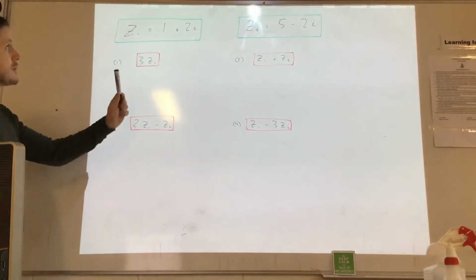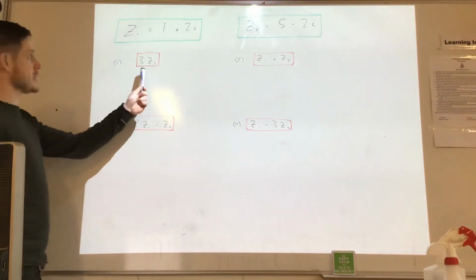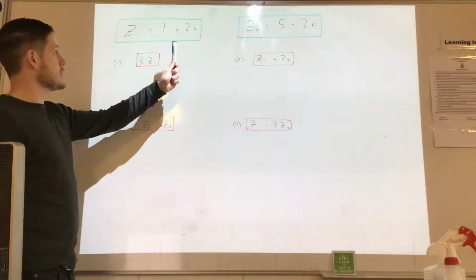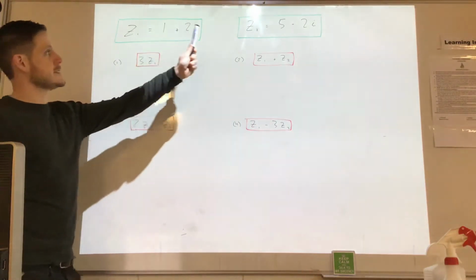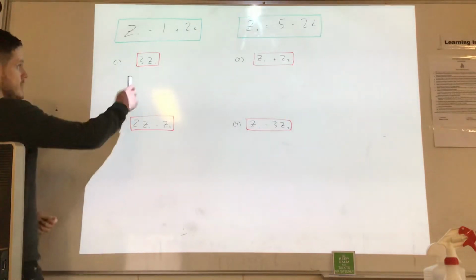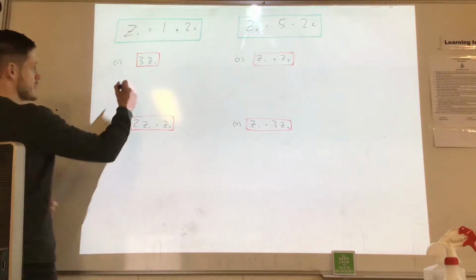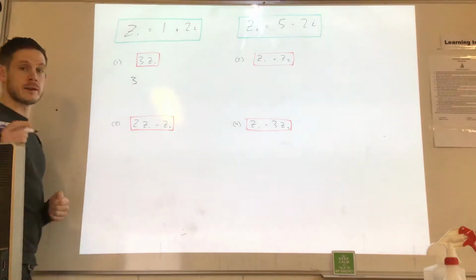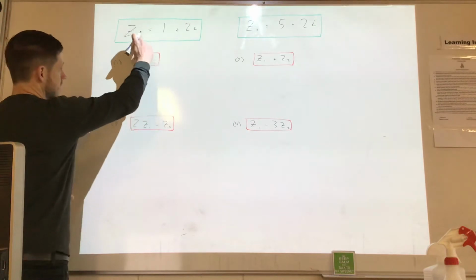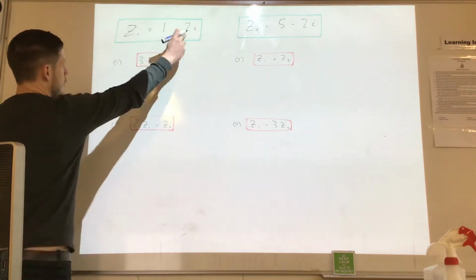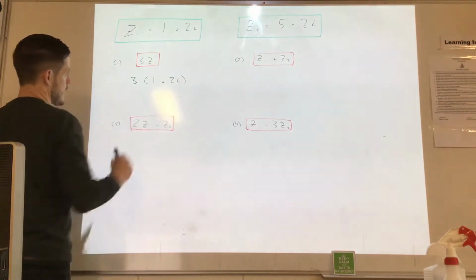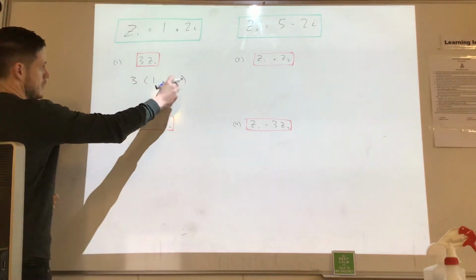A typical question that comes up in an exam is find 3z1 or find z1 plus z2, and it's exactly as it looks. You take z1, you take z2, and you do what's asked of you. For the first one it says 3 times z1. So I'm going to write 3 here, and very importantly, as we had yesterday, I'm going to put them in brackets. Because it's z1, I'm going to replace that with 1 plus 2i. So what I have is 3 times 1 plus 2i.